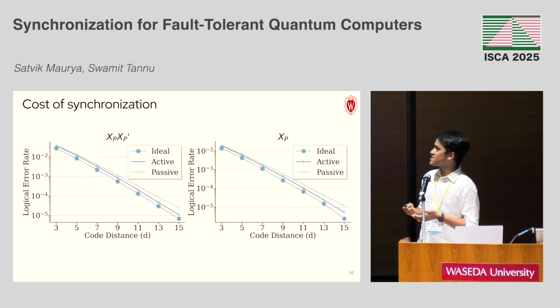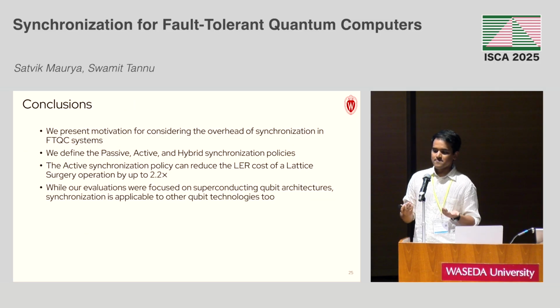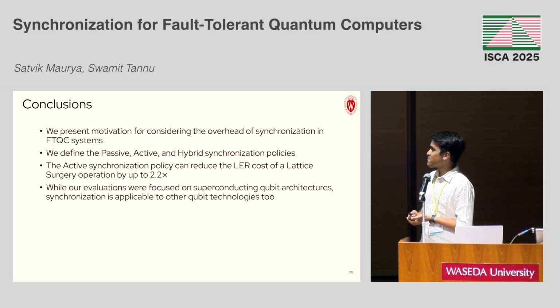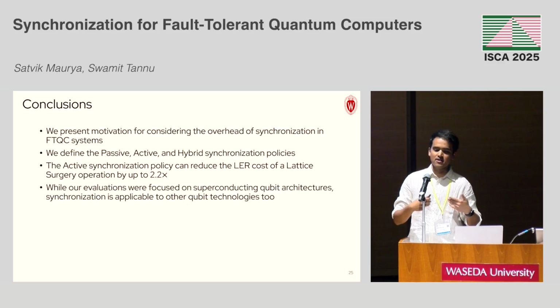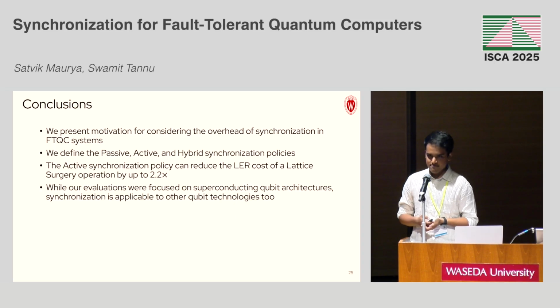So that brings me to the conclusion of my talk. I've explained the need and the means of synchronization for fault-tolerant quantum computers. I have shown some synchronization policies, and while our evaluations were restricted to superconducting qubits, the surface code and lattice surgery, it is extensible to any other technology, any other code as well.